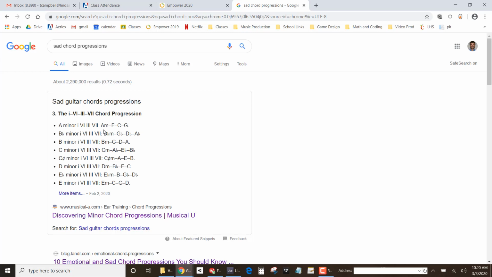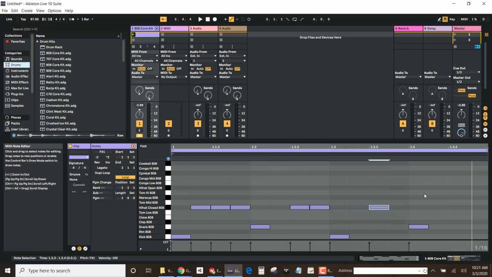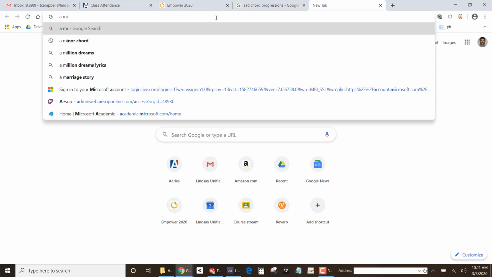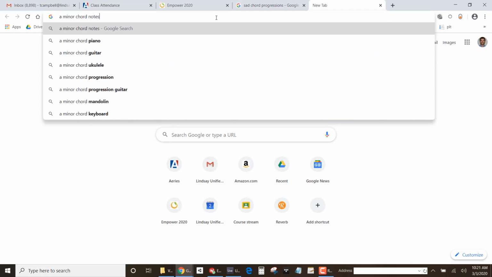All right. And a lot of times you'll find they mix together in a song. So you'll have some minor chords and some majors. So right here we've got A minor, F, C, and G. So first thing we need to figure out, what notes are in this A minor, okay? Because you guys can, of course, in Ableton, draw the notes in here, right? And so we need to find out what notes are in A minor. So let's type in a new tab in Google and type in A minor chord notes.